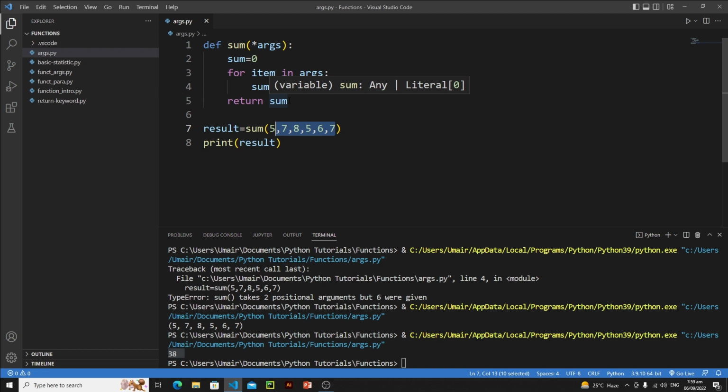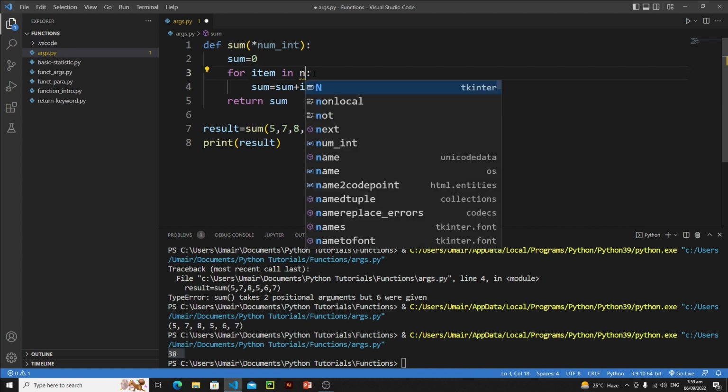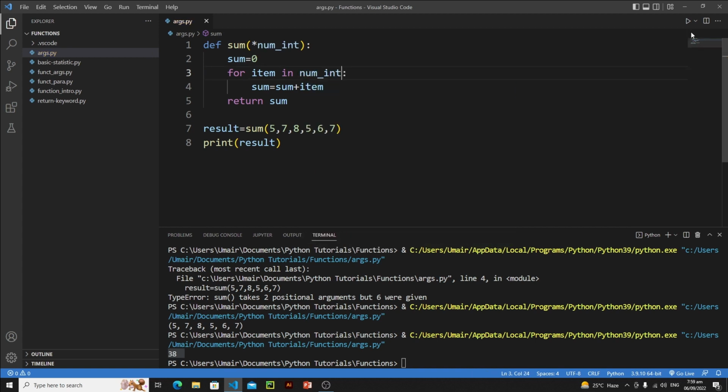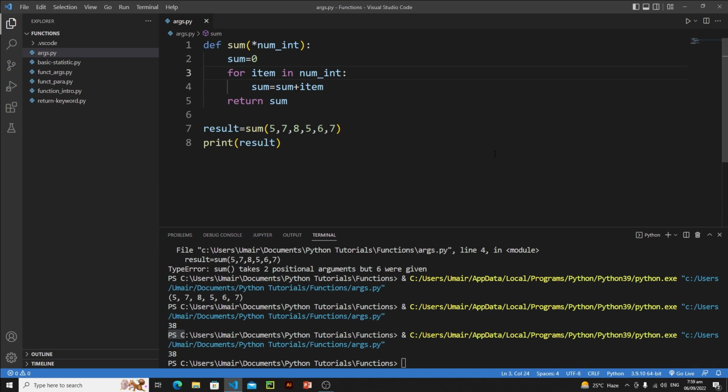And in the beginning of this lecture, I told you that args is just a convention. You can type here any kind of name, but make sure that you put this star before it in order to let the Python interpreter know that it's *args. Okay, so just type here for now number_int. So we will pass integer numbers, and now instead of args here just type number_int, and our program will still work fine.